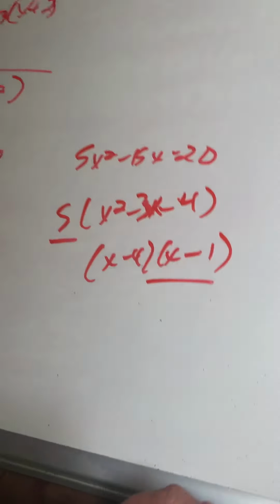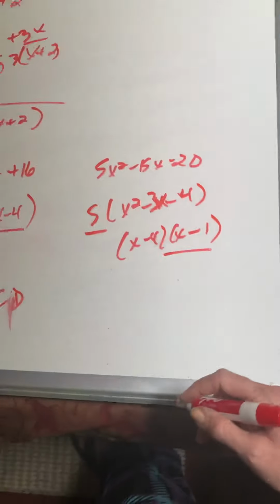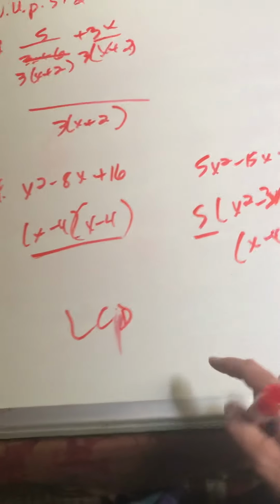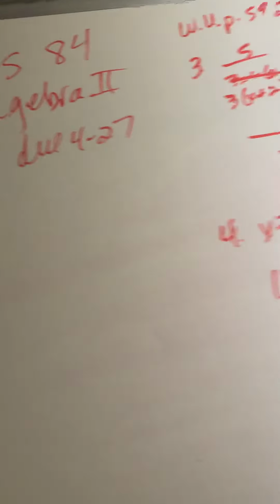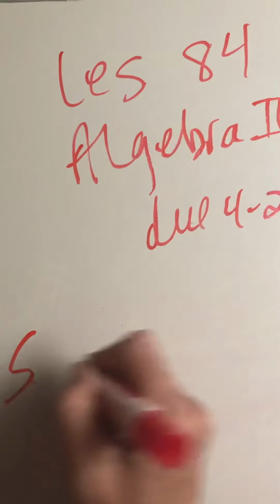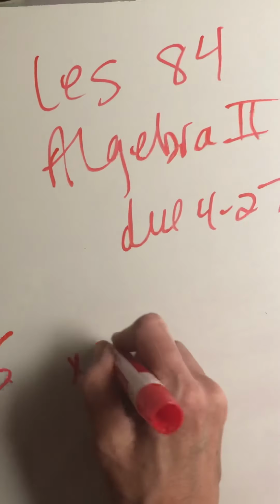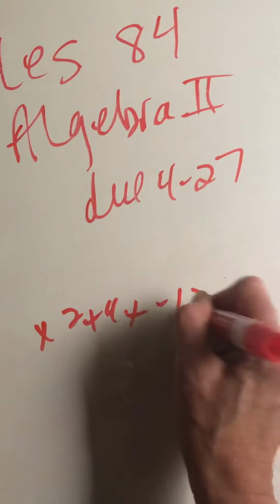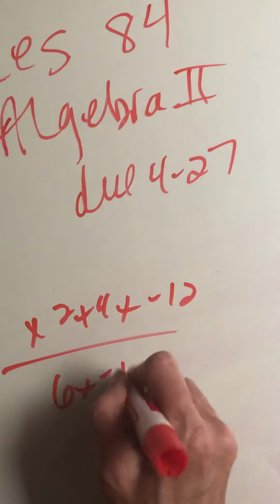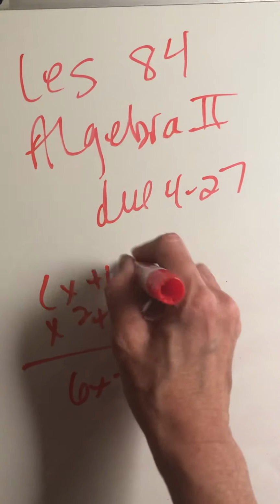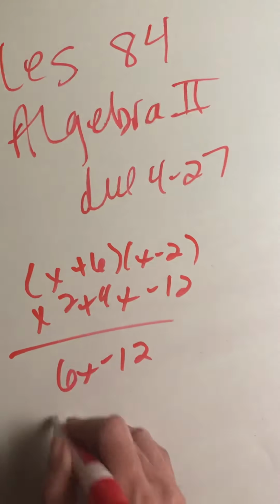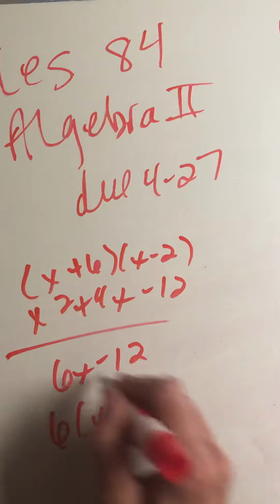Sorry, there was a glare there. There's how that factors. I've underlined everything you need in your least common denominator. Then on number 5, you know, just factor and cancel. So x plus 6, x minus 2. Here you can take a 6 out and have x minus 2. You should be able to finish it from there. Okay, so that's the warm-up on page 592.